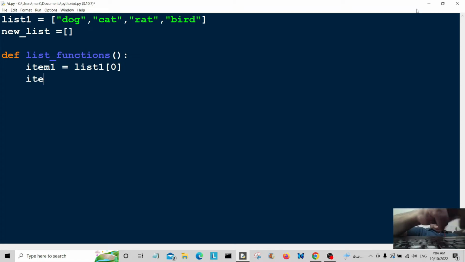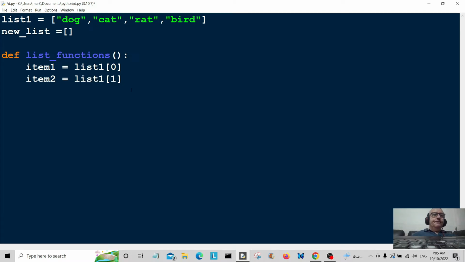Okay, item 2 is equal to list 1 1. So this is the list 1 0 is the first item here, dog. And in list 1, the second item here is cat, because the index position is 0 1.